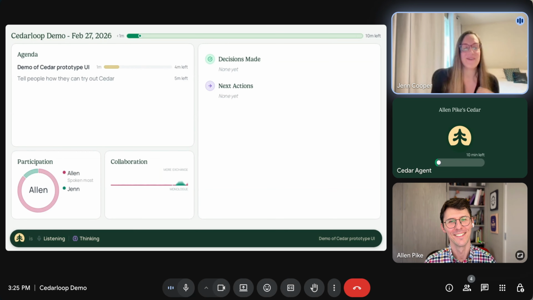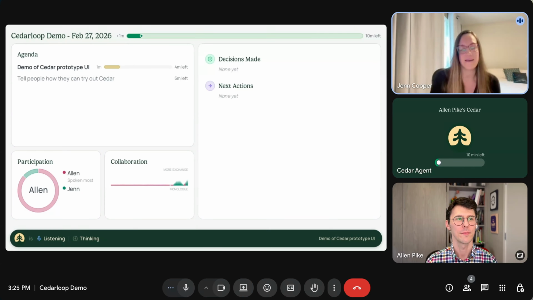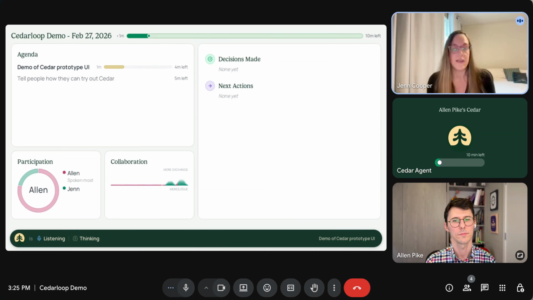Yeah. And then you can imagine, if there's more people in the meeting, it starts to get really quite colorful. But it's just meant to be a quick visual cue, just to let you know what the collaboration state is in a meeting. And then when it starts to get really skinny, you can tell that somebody is monologuing. It's meant to be non-judgmental. There's lots of reasons why somebody might be monologuing, like they're giving a presentation. But yeah, just meant to be a quick visual cue, an experiment that we're trying out.